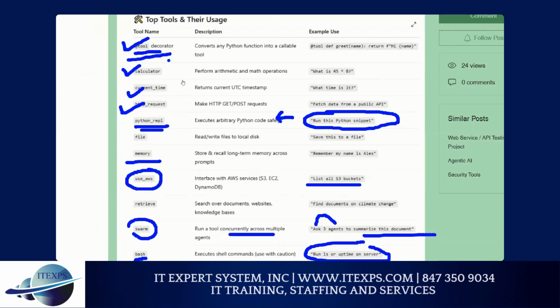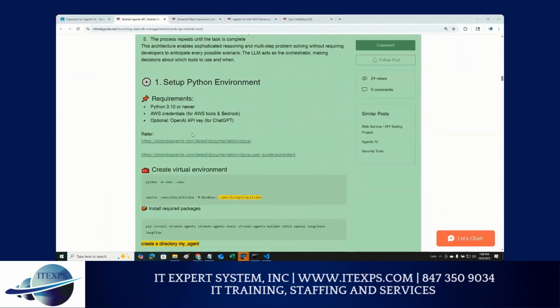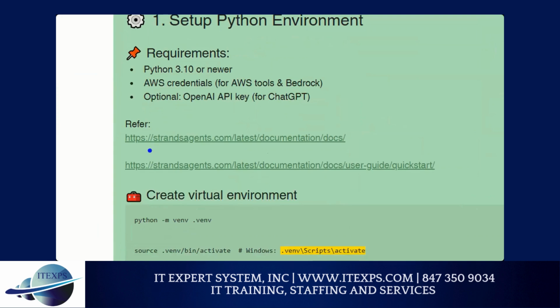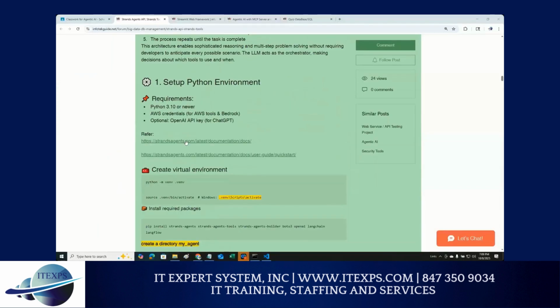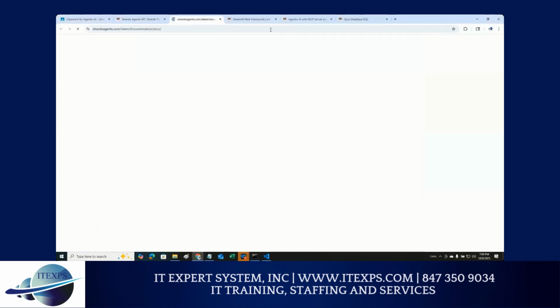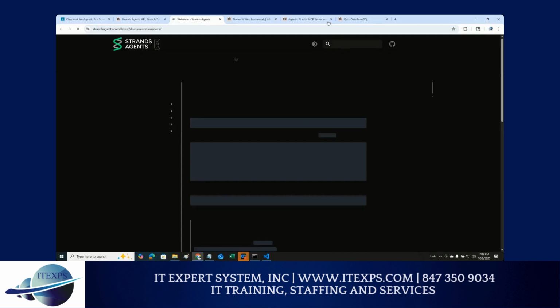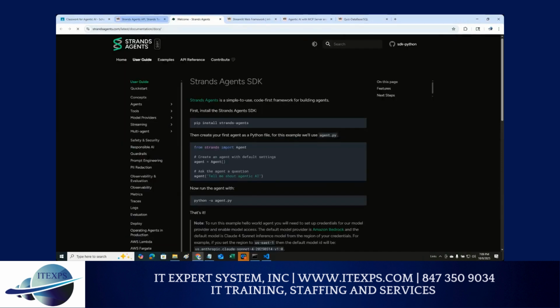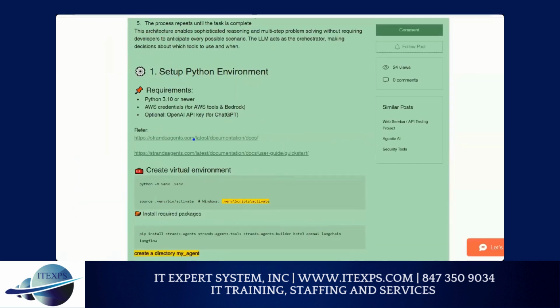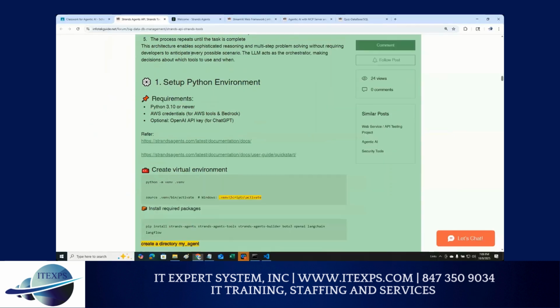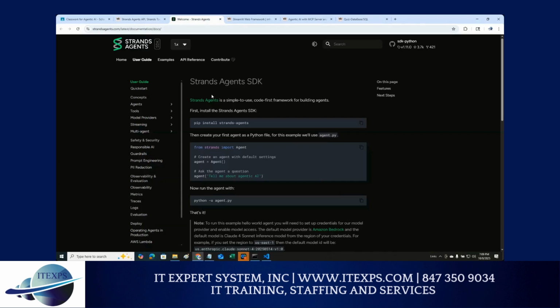Okay. So right now, I added these two links. I would highly recommend that you click the first link, so at least you understand where the documents are. If you click on this link, it will take you to Strands. Give me a thumbs up if you're able to go there. Yes or no? This is the link to set up the Python environment. And then this is the other link. The first link, when you click on it, will take you to Strands.